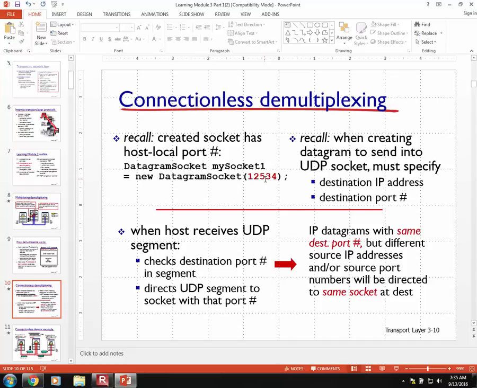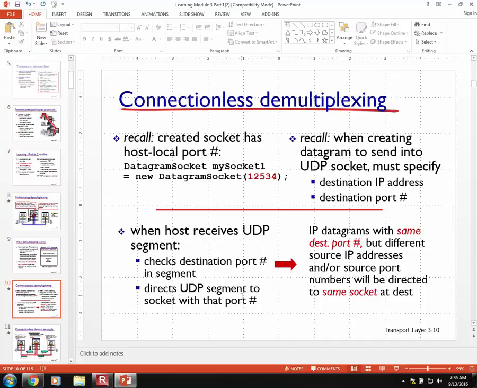You'll also remember that when we create a datagram to send into a UDP socket, we specify both the destination IP address as well as the destination port number. So at the other end, when a host receives a UDP segment, it checks the destination port number in the segment and then directs that segment to the socket that matches that port number.